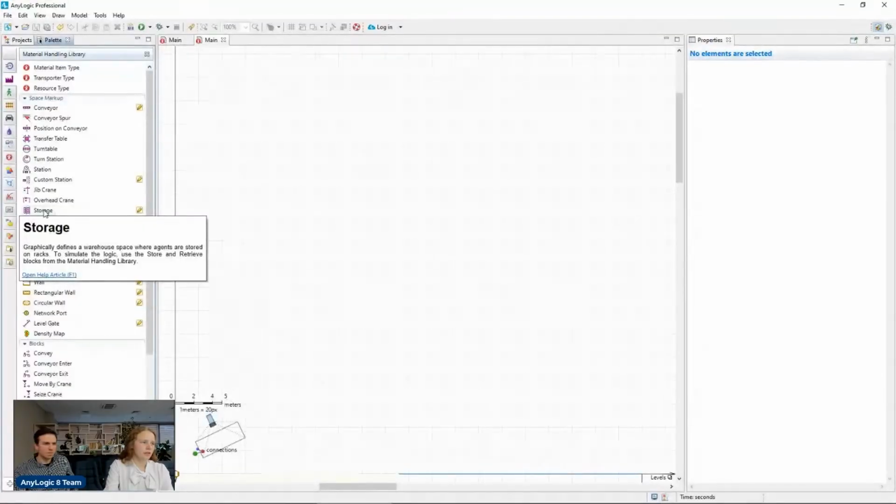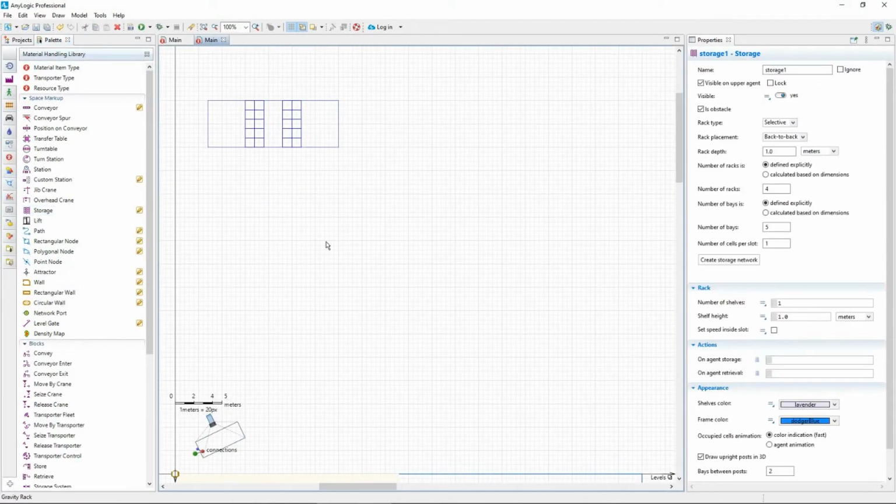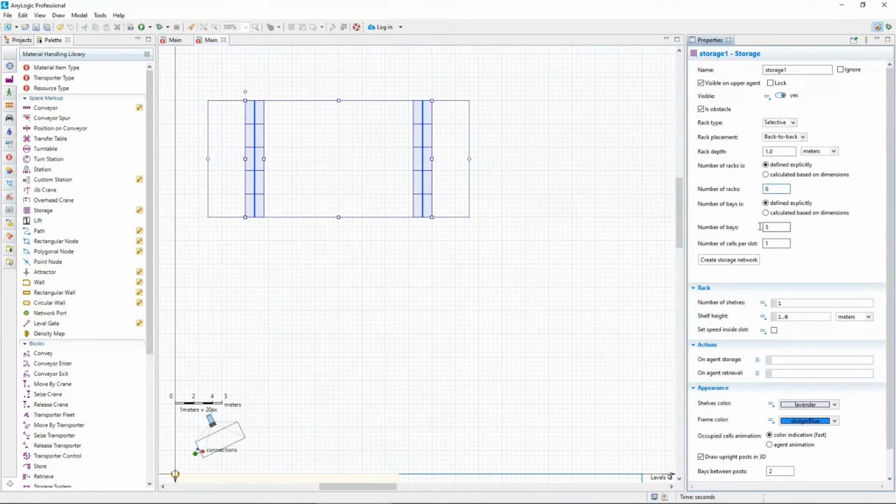Okay, so first of all, I would like to show you how the storage element works. You can move it from the palette to your canvas. And here you can spread it on the area of your warehouse and set the needed number of racks, of bays, for example.